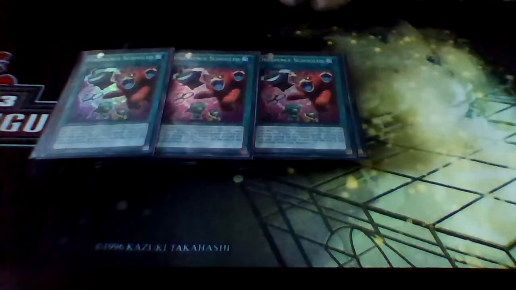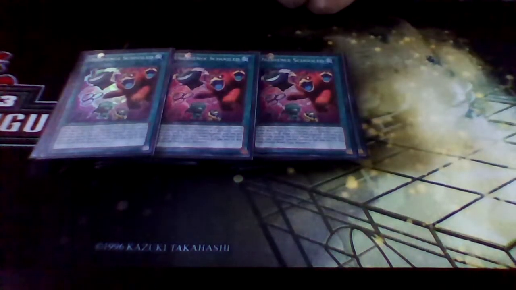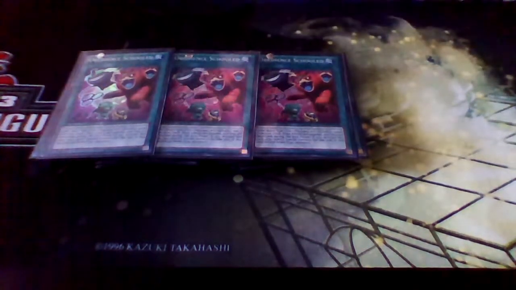3 Obedience School, because you want to make sure you draw it. That is the major point of the deck, to hit your Obedience School, get into the plays, start dropping your syncs and your overlays right away.